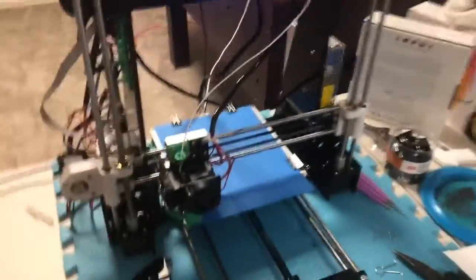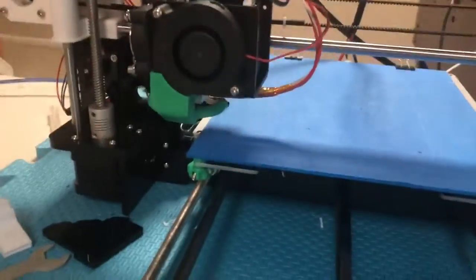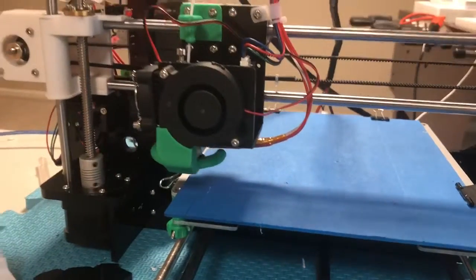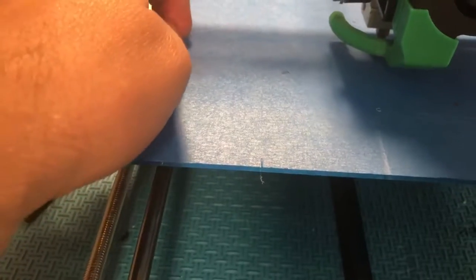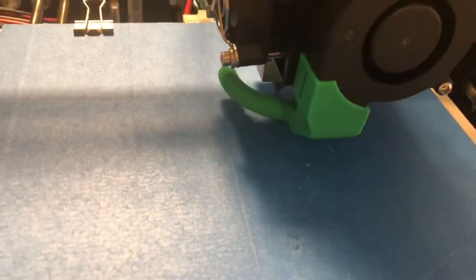So it's going back to home position and it's getting started. So what you'll see first is it's going to print that skirt we talked about. The first couple seconds, sometimes the plastic kind of comes down weird. I like to watch that first layer. If there's any pieces of plastic that go down that look like they're going to get in the way of other stuff, I use a razor and cut them off before they become a problem.